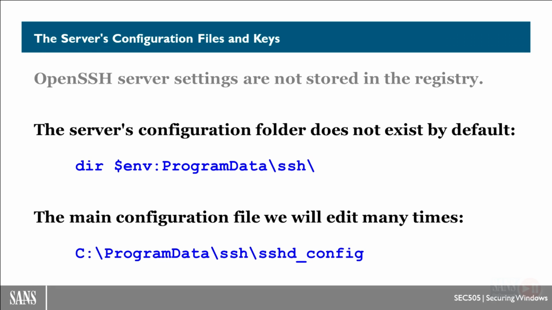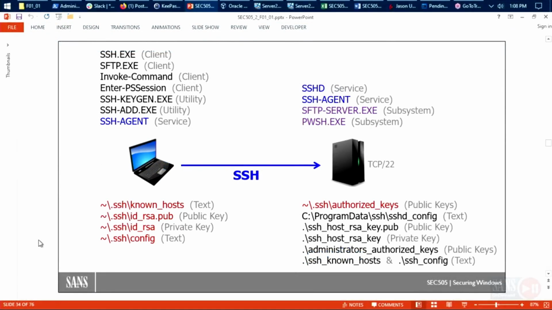So again, there are lots of files. Some of them are textual configuration files or key files, and some of them are binaries, like the client binaries or the server binaries. Don't worry, this is all in your manual. So going back to that first reference slide, this was about 15 pages ago. This gives you kind of like an overview of where you find all these files, the kind of file it is, like a text file or a public key or a binary. And then over many pages in your book, it talks about all these files, documents their settings, and so on.